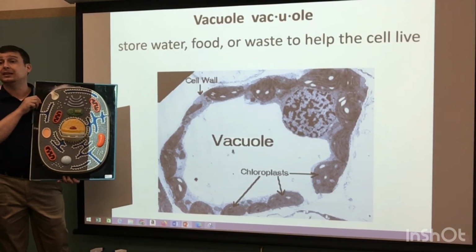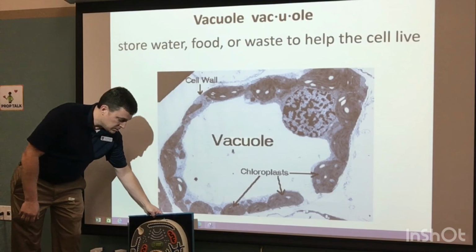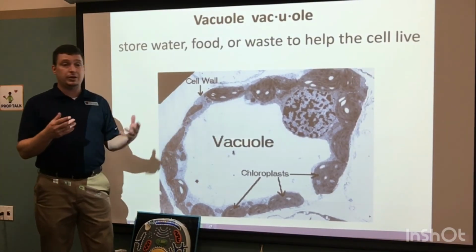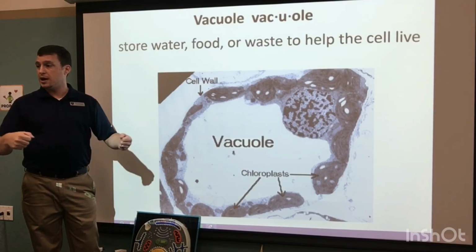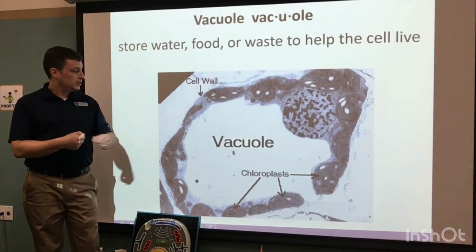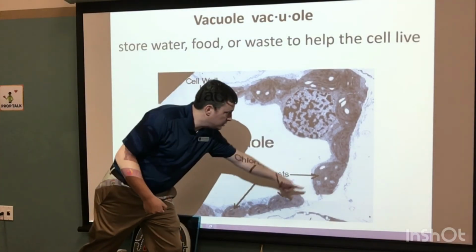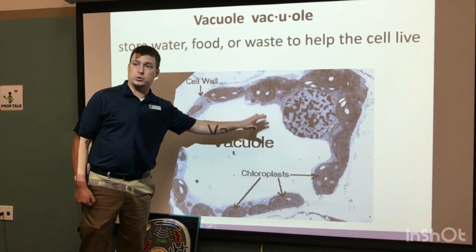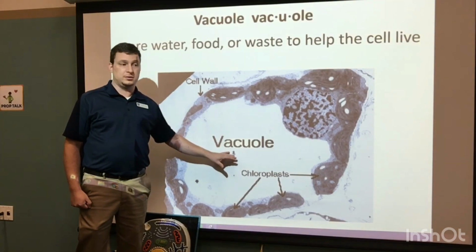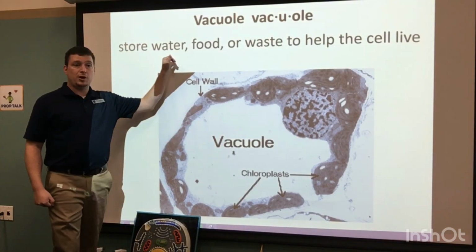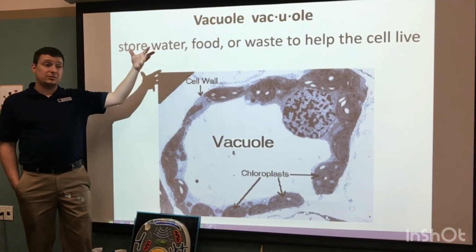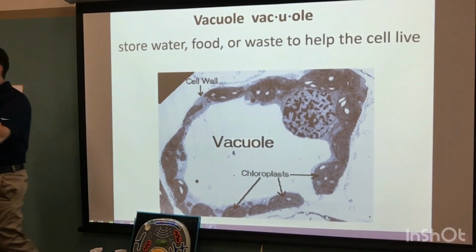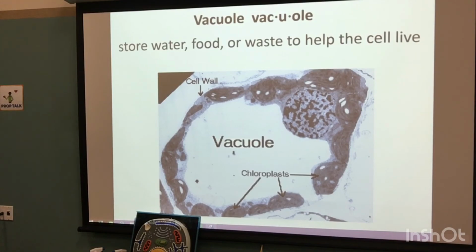Plants, on the other hand, need a lot of storage. So the cell you see on the screen is a plant cell that's been chopped in half, and we're looking into it. You can see the outside covering. You can see its nucleus. But look how large its vacuole is. It needs that for the water that it stores. Plants have to store a lot of water, a lot more than we need. All right, so that is the vacuole.